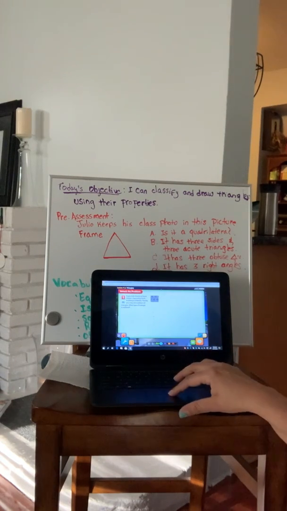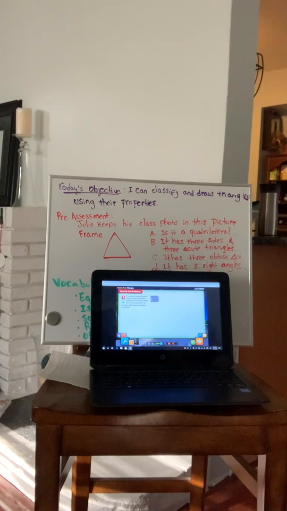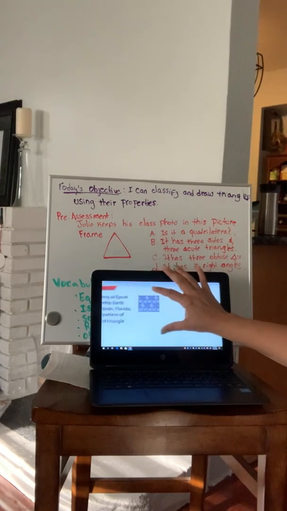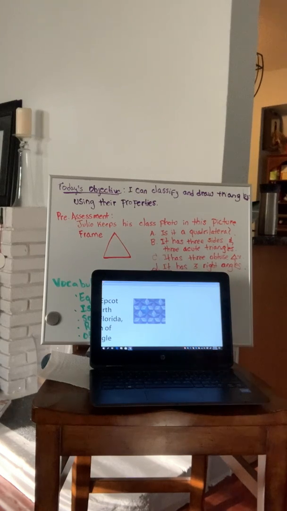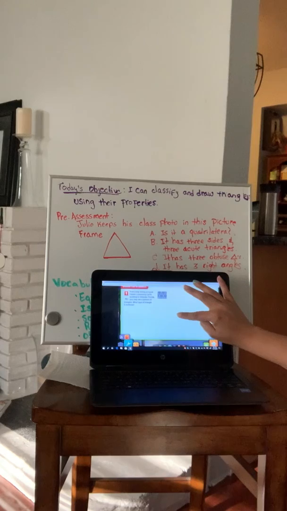Now, if you look closely, and this is so small, it's actually too hard to see. I wish we could make it a little bigger. But if you look closely at the Epcot Center Spaceship Earth building in Orlando, you may see a pattern of triangles. Now, can I make it bigger for you? Yes. You see the pattern? The pattern shows that all the sides are the same and the angles are acute angles. And what does all that mean? I'll explain that to you in a minute, okay?